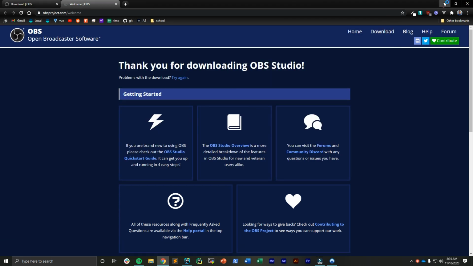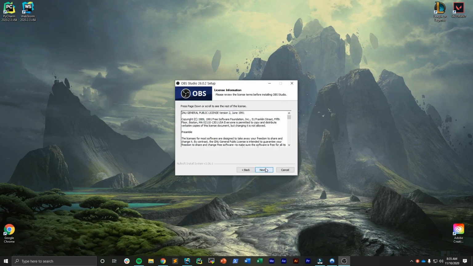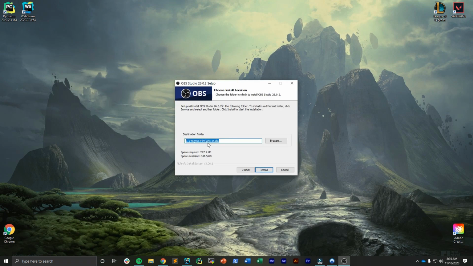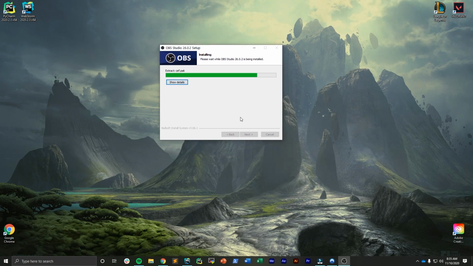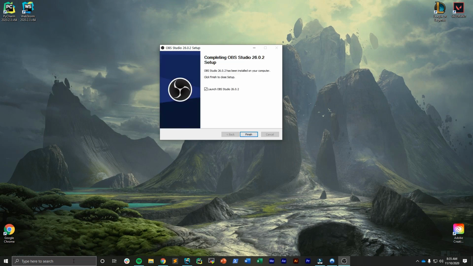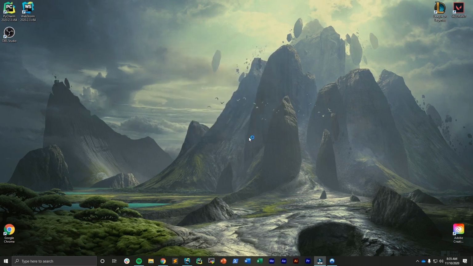Now we can go ahead and minimize this tab, and we'll get the installer here. We'll next through this installer, and wait for Open Broadcast Software to be installed. Once OBS is installed, you will be able to record a portion of your screen, as well as display yourself via webcam. So now we have seen that it's completed installing, and we'll go ahead and finish. And it will launch Open Broadcast Software.